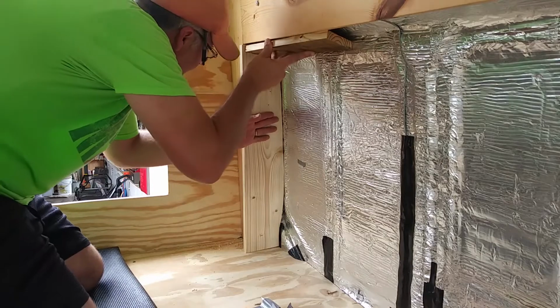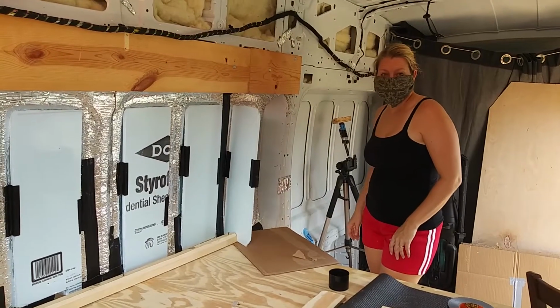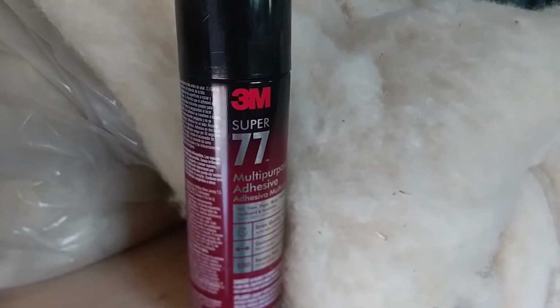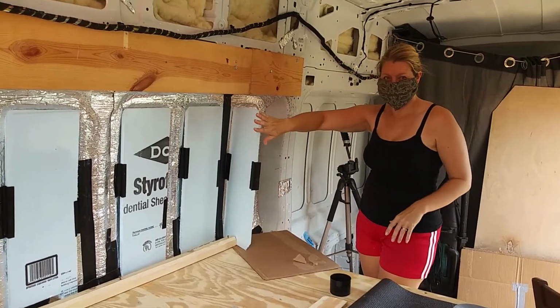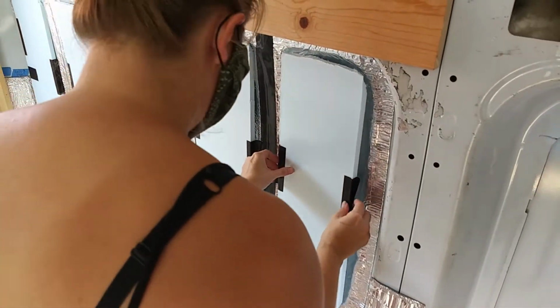The magic of video editing might make this look not as cumbersome and frustrating as it was, but trust me, it was not easy. What are you doing? I'm spraying the adhesive between the foam, around the foam and the insulation to stick it together before we put the Luan up here. The last type of insulation we used was polystyrene foam insulation.